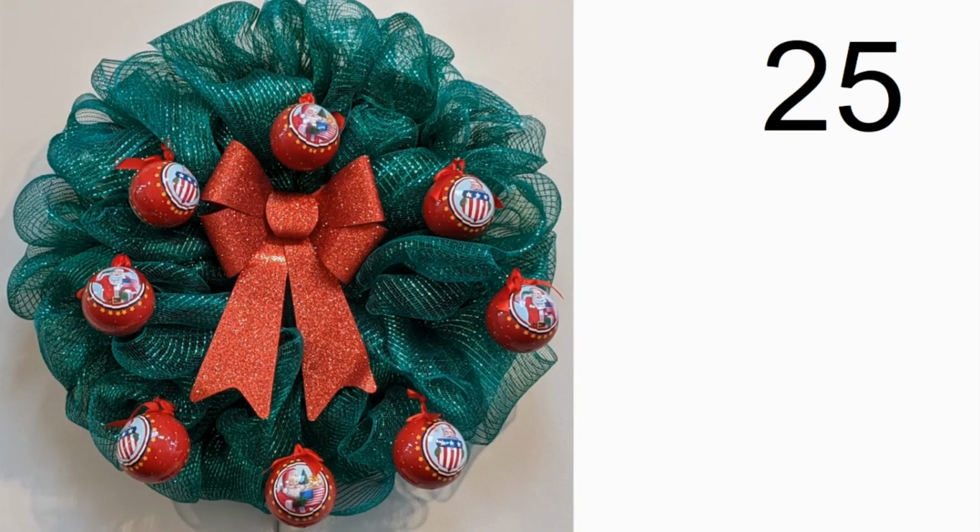25. Wreath with Santa ornaments and flags. Darlene Daish, Belleville, Illinois, 25 by 25. A large, flat, glittery red bow fills the center of this wreath, made of puffy green ruffled mesh. 8 round red ornaments encircle the ribbon. Each has Santa with an American flag. In 4, he holds a red, white, and blue shield. On 2, he holds gifts with gold ribbons and bows with flags on the side. And the others he salutes while holding a small flag in his green gloved hand.